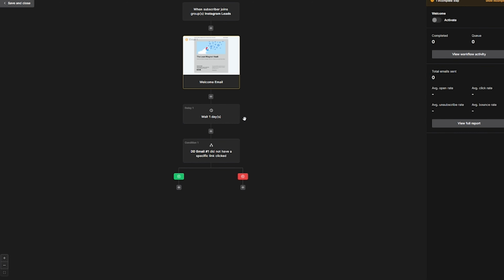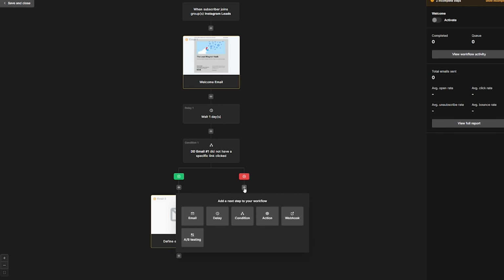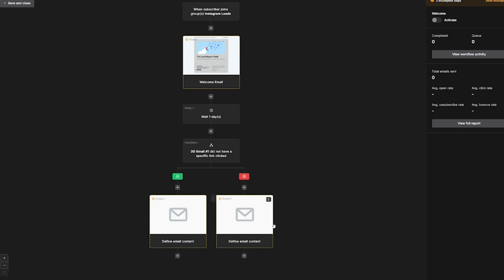So now this automation means once I send the original email, which contains the ebook, if I wait 1 day and the subscriber has not clicked on that link to open the ebook, they're going to receive a follow-up email from me. So I can add a follow-up email, but if they did open the ebook, then they're going to receive a different email from me in my next email of the sequence. And you can see this automation can be very powerful, and it can continue on and on and gets bigger and bigger. I recommend you keep it simple at the beginning, but you can see how powerful this can be, and it can become a very useful tool for your email marketing campaigns.